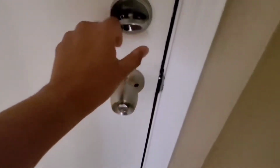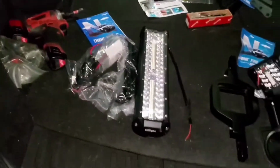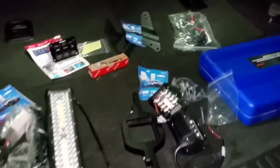Hey guys, check this out. I got something so dope I want to show y'all, and I just picked it up yesterday. Oh, open up, please. Oh yes. Look what I just got. I just got this yesterday in the mail.